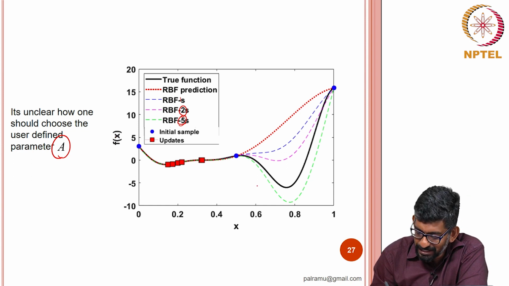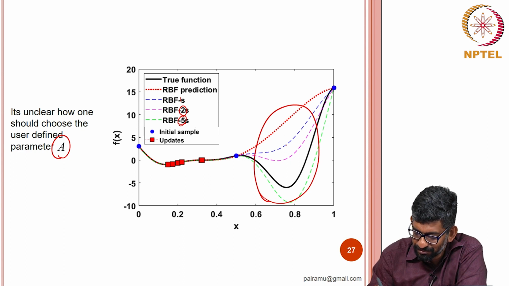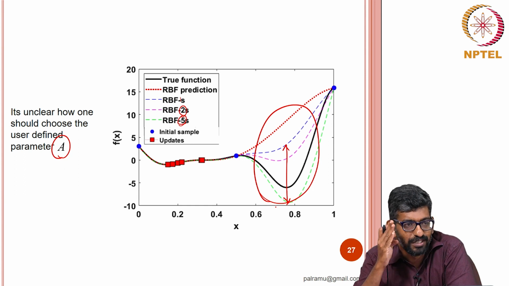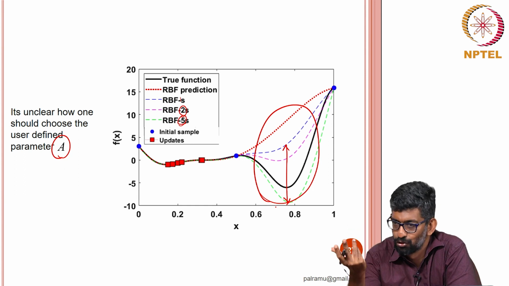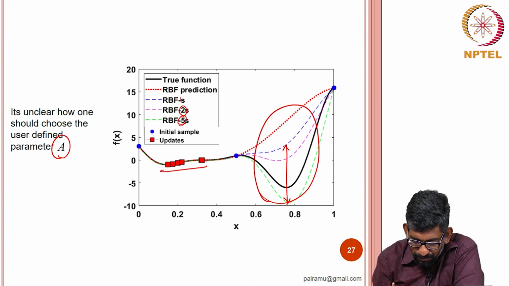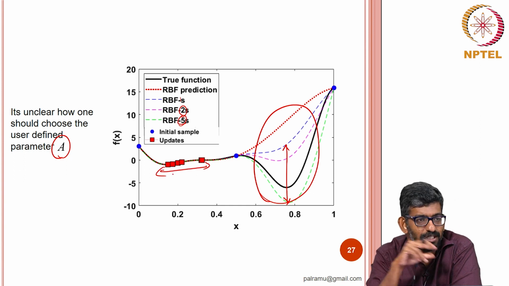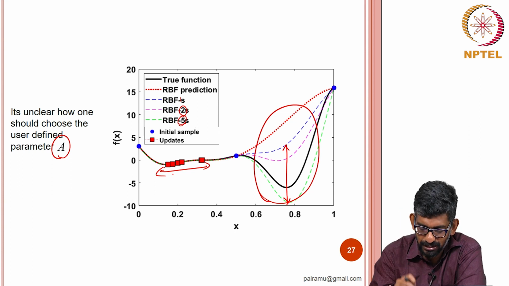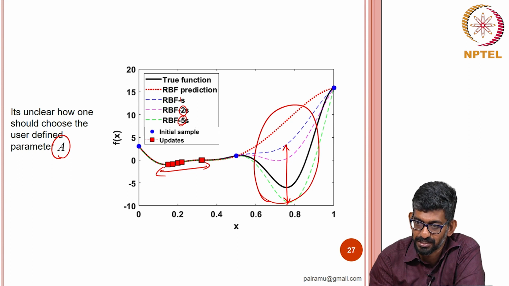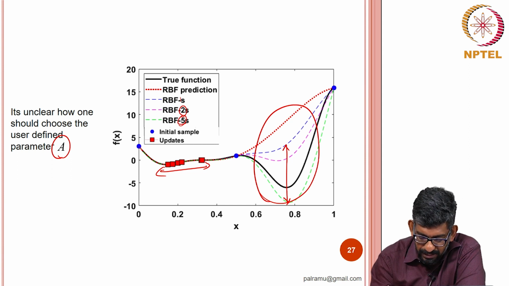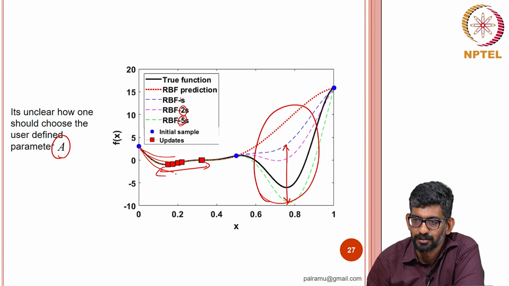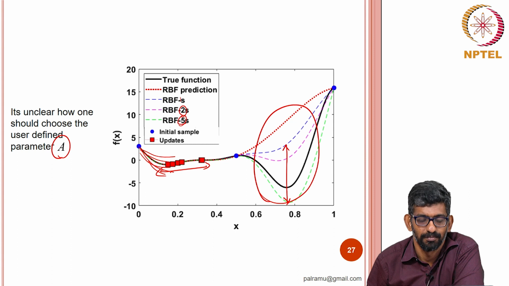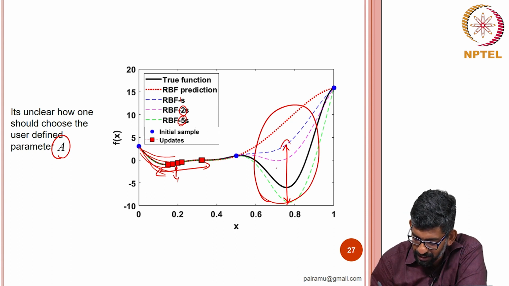but only in this region there is a large difference between your 1s, 2s and 5s. That is no wonder, because I have accumulated my points here. That does not matter, given the set of samples. If I removed all these red points here and I ran this, I would have had something like this for 1s, 2s. It would not have been above the function, it would have been below the function, but the variation would have been much lesser, it would not have been as big as this.